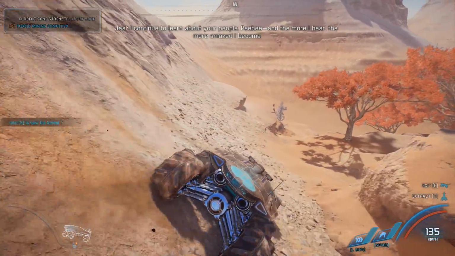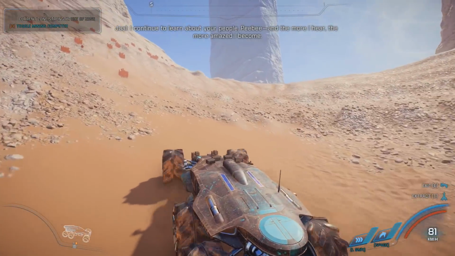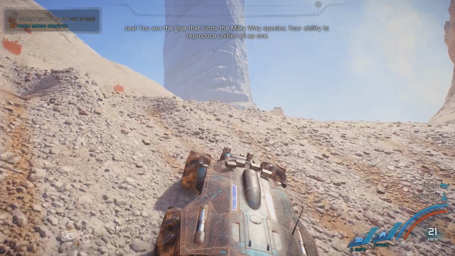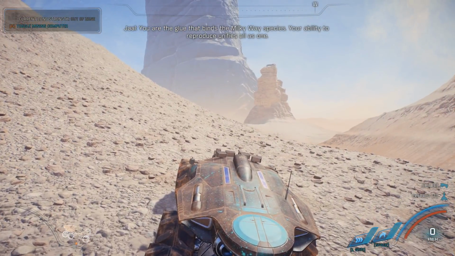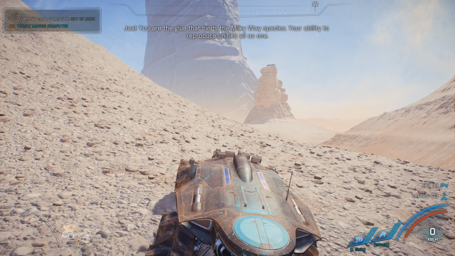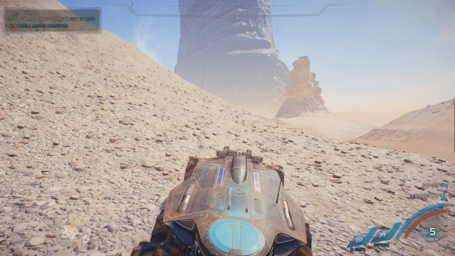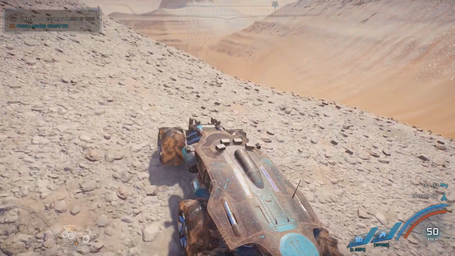I continue to learn about your people, Bibi. And the more I hear, the more amazed I become. It's okay, Jarl. I'm not holding a grudge. You are the glue that binds the Milky Way species. Your ability to reproduce unifies all as one. Yes, Asari bring everyone together. You aren't proud of that? My people are proud enough without me piling on. Yeah, Bibi doesn't really seem to care that much about her Asari heritage.